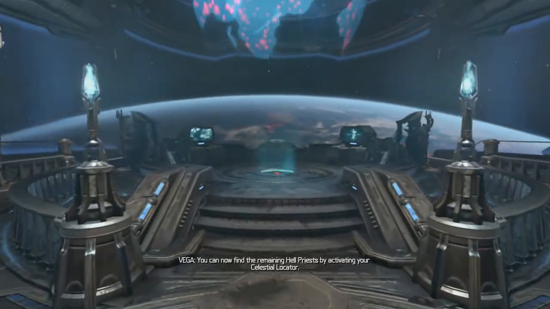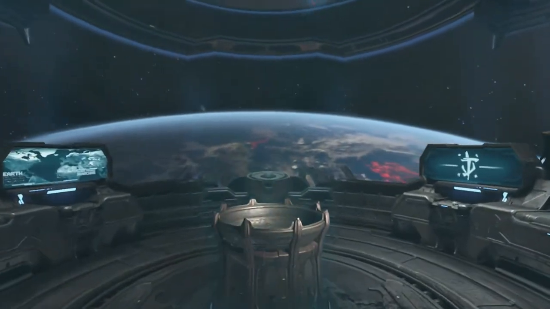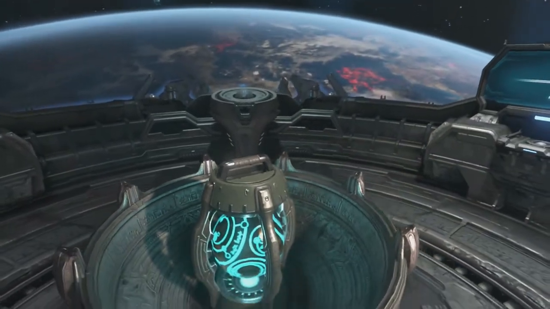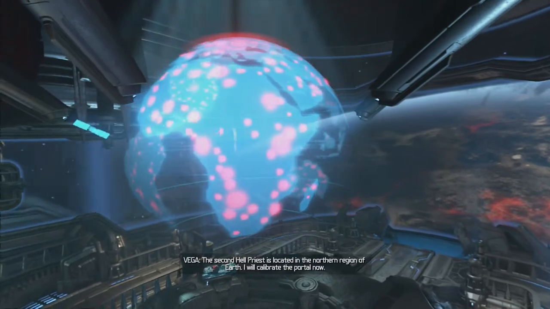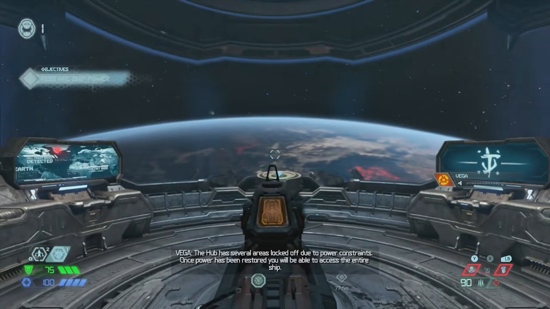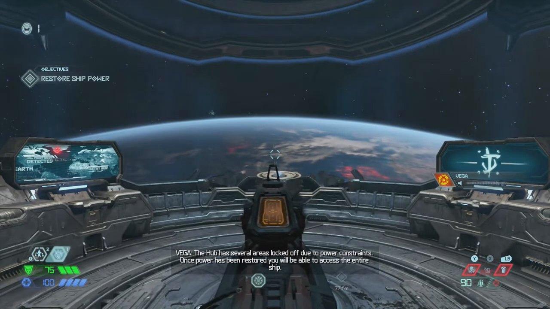Now find the remaining Hell Priests by activating your celestial locator. The second Hell Priest is located in the northern region of Earth. I will calibrate the portal now. The hub has several areas locked off due to power constraints. Once power has been restored, you will be able to access the entire ship.